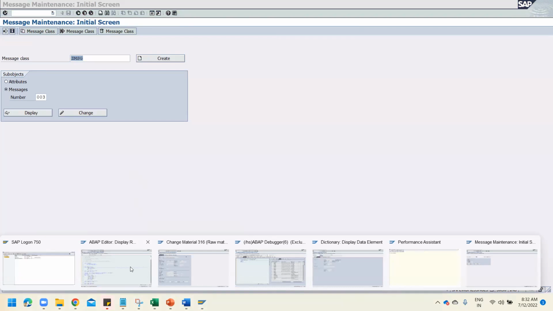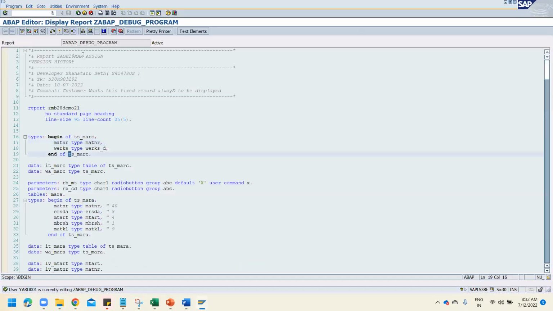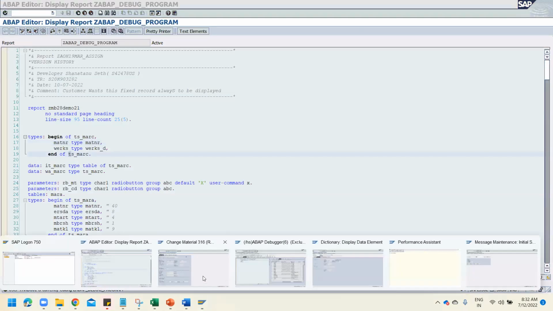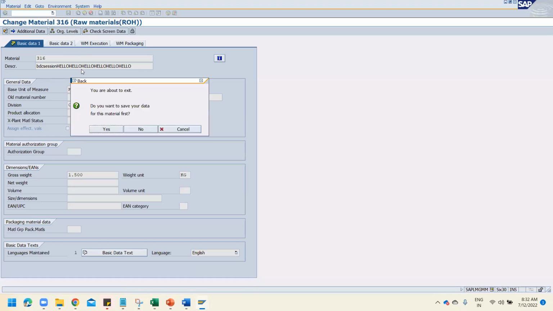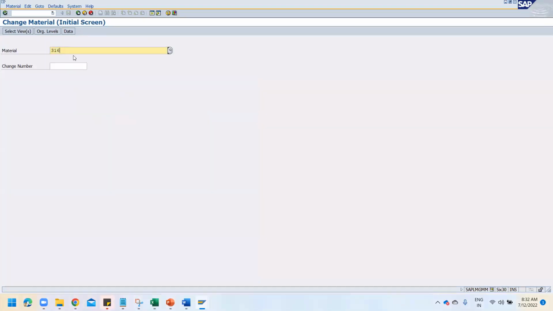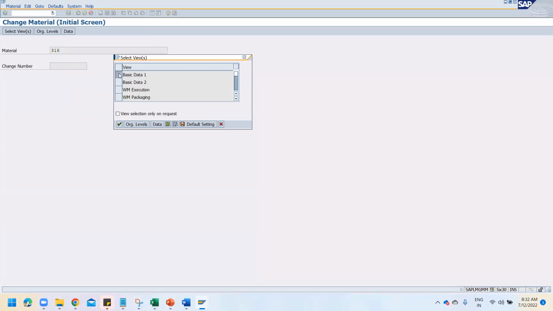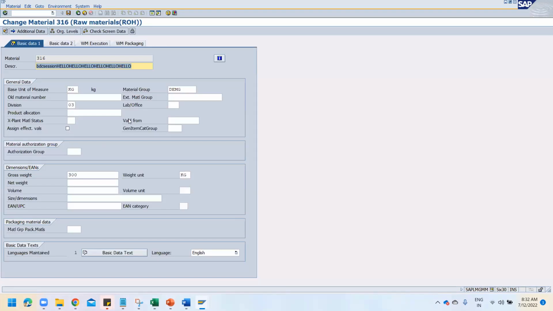Now, some more points over here. Let me go here itself and I will show you. So here in this particular MM02 transaction, what we basically want to do, or let's suppose go to MM03. MM03.